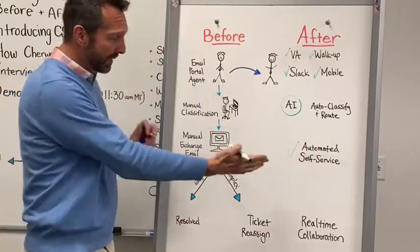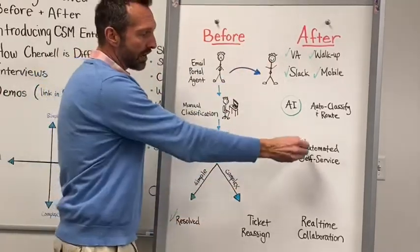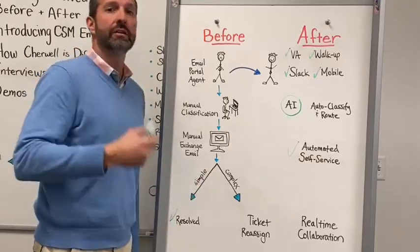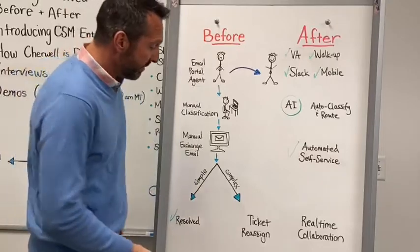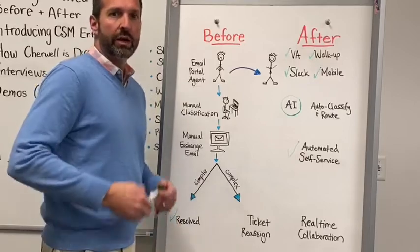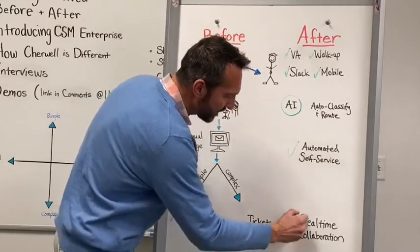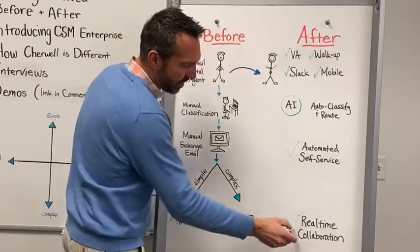We can automate the self-service experience. In simple cases, with version 10.0 we can auto self-serve and resolve more simple types of incidents or requests automatically. If it's more complex, in the past we were in a world of continuous ticket reassignment — there are many studies on the cost of that in time, productivity, and inefficiencies. But now we can collaborate in real time through the Slack integration and skills management capability and resolve incidents that way.